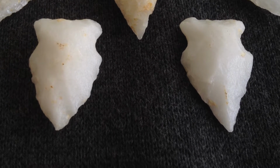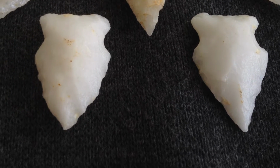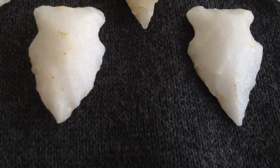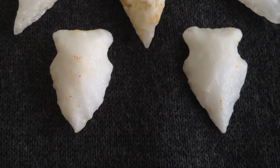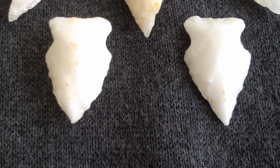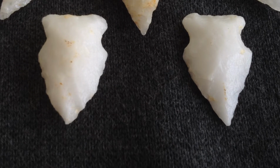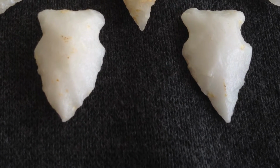But look at these 2. They weren't found next to each other, but they were in the same area. And it makes you wonder sometimes, doesn't it? All I know is that whoever's making these things, and there's a lot of points up here from Notchville, so keep an ear out when I mention where they're from. That just the workmanship is crazy.